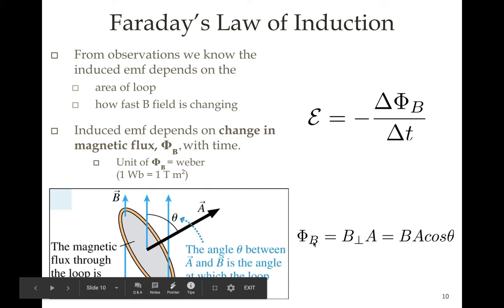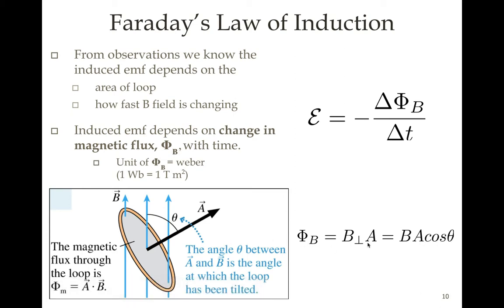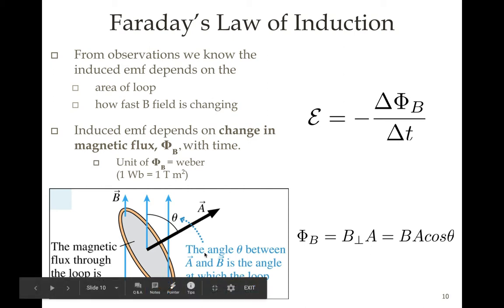Of how we calculate magnetic flux. It depends on the strength of the magnetic field. It depends on the area of the loop. And then this cosine theta is telling us about the orientation between the field and the loop. There are lots of different ways we can envision that. We can think of it as a dot product, like you guys did when you studied work. We could also say it's the component of the magnetic field perpendicular to the surface of the loop, or just use the values and the angle between them that we're showing here.